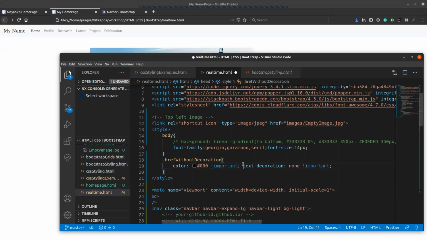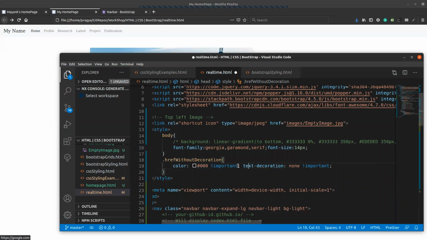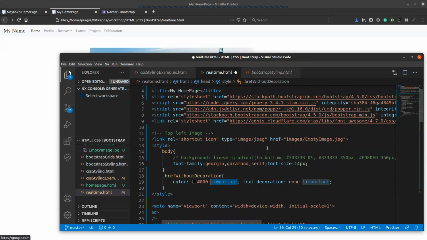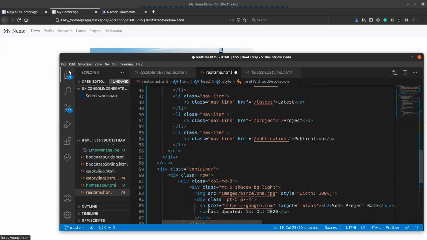And next we have the text decoration. You can see that when I hover over the some project name, it gets an underline. So if you put text decoration is none, then the underline won't be visible. Why are we using this important is because it can happen that already some other class is applying some property to that div, or let's say the A tag.